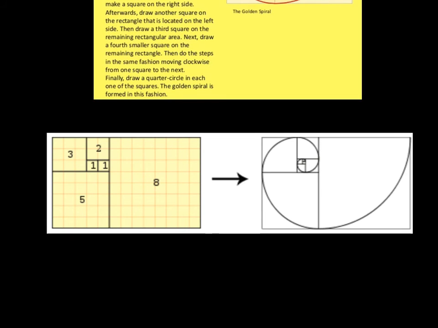And if you start at the ones there, and you kind of go from corner to corner diagonal, and then back up to this diagonal, and then to that diagonal, and then to that diagonal, and this diagonal, and then back to this diagonal. And now you can create the 8 plus 5. You can make another rectangle based off here, and it just keeps going around, and it creates this naturally occurring golden spiral.